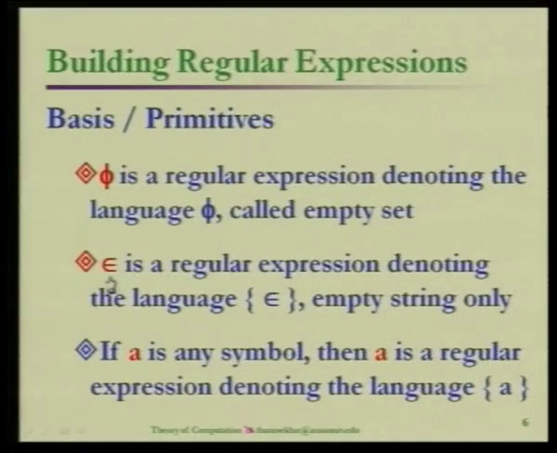And the second case is epsilon. Epsilon is a regular expression. Suppose you want to recognize the empty string. The empty string is the one in which there is no position for storing any symbol. It is a string, but the number of symbols in that string is 0. There is no symbol position available for storing any symbol, so the string length is 0. So how do you describe that? Once again, we can't use any symbol for describing this kind of language.